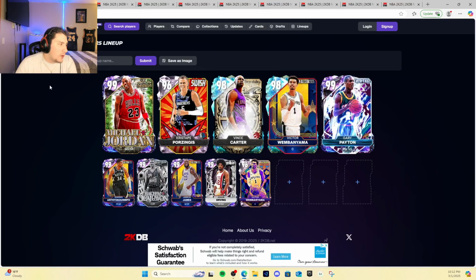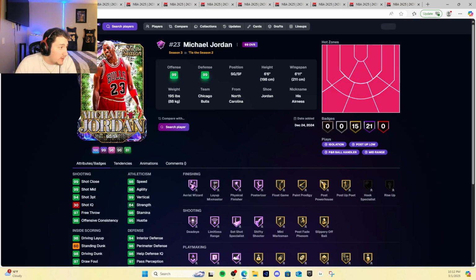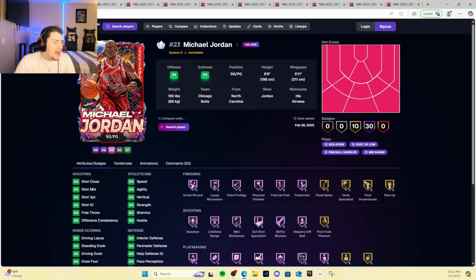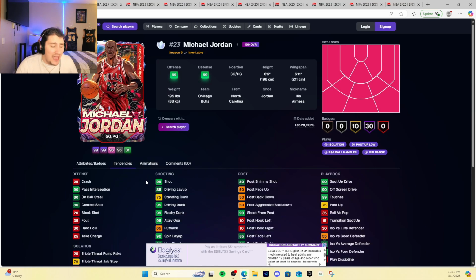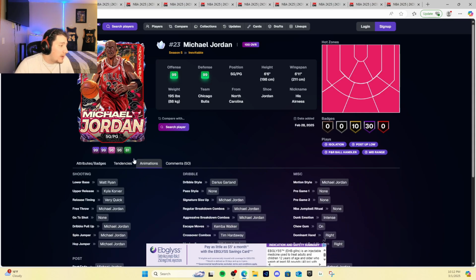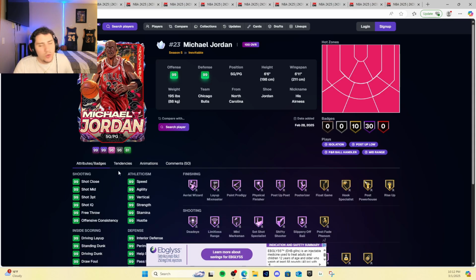And this Michael Jordan is just a beast. He really, really is. I don't know why I can't put the 100 overalls. It's all good though. Michael Jordan, 99 everything. He's got one of the best customs in the game. I did a gameplay on him, so if you guys do want to go check that out. He's got Matt Ryan and Kyle Korver on very quick. He's so solid. 6'6" point guard. Gets some of the best defensive stops in the game for the point guard position. I think he is so solid.